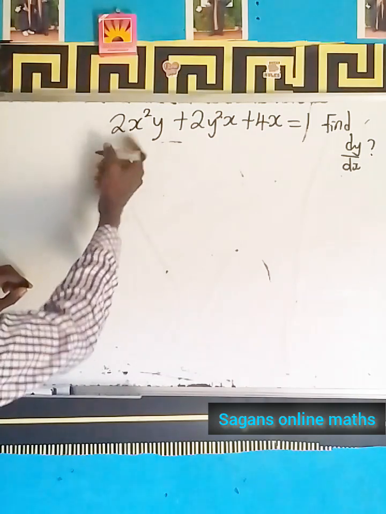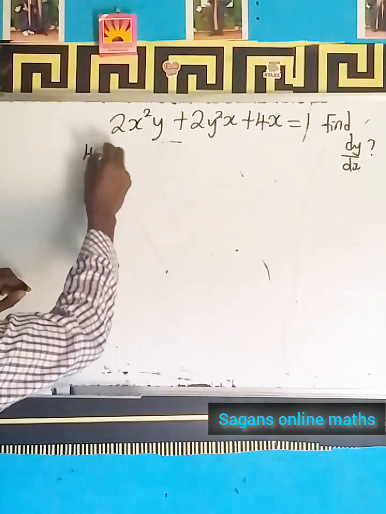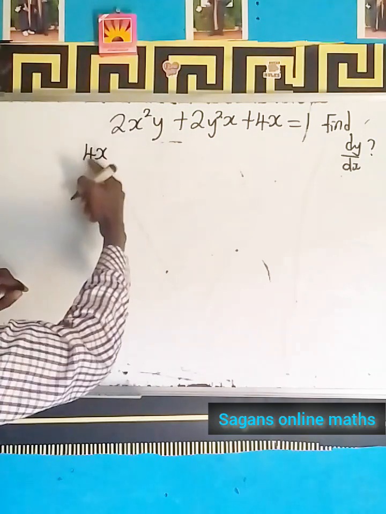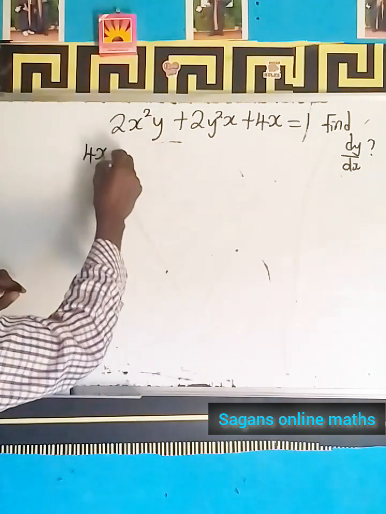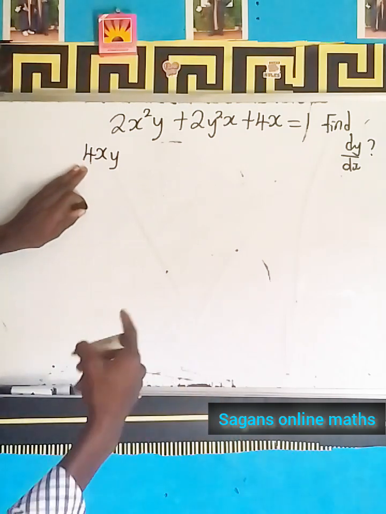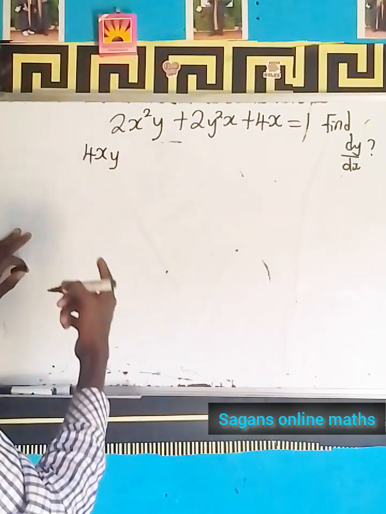If we differentiate x squared, we are going to have 4x, right? I'm going to have 4x because if I differentiate x squared and multiply 2 by this, I have 4x. Then I will keep y constant. You see, this is the product rule in differentiation that we are using here. That means we are applying the rule in implicit differentiation.